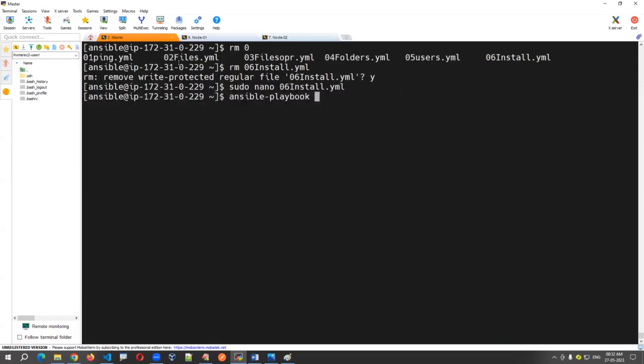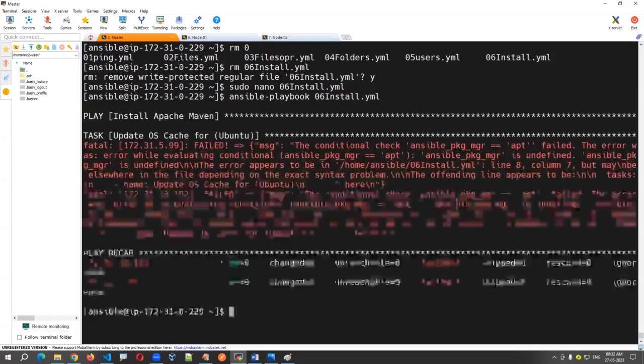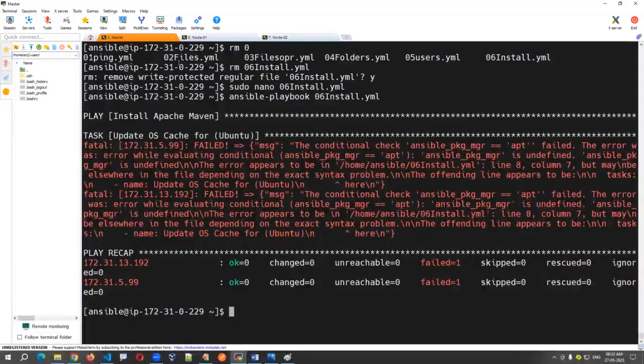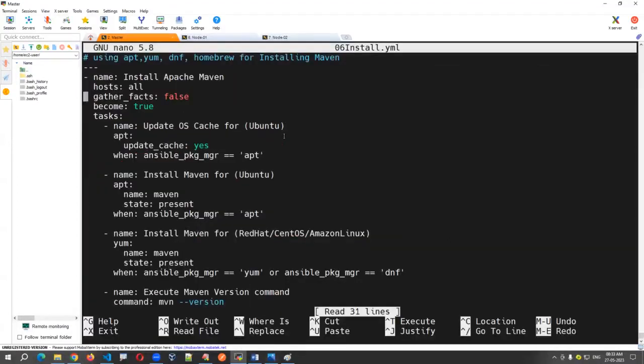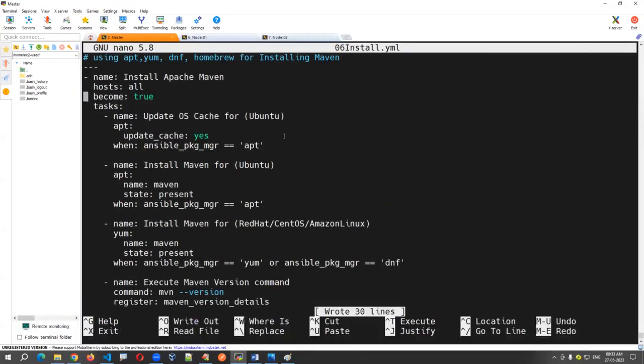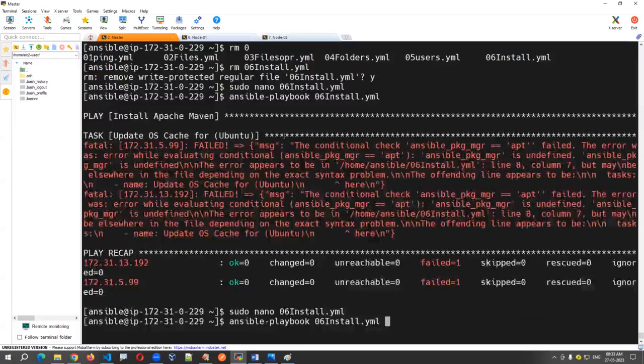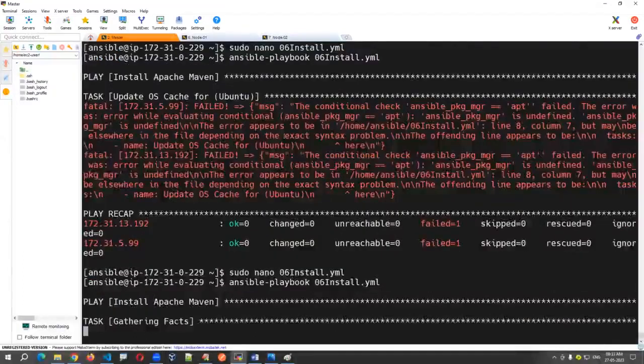Ansible playbook. Facts required for this.